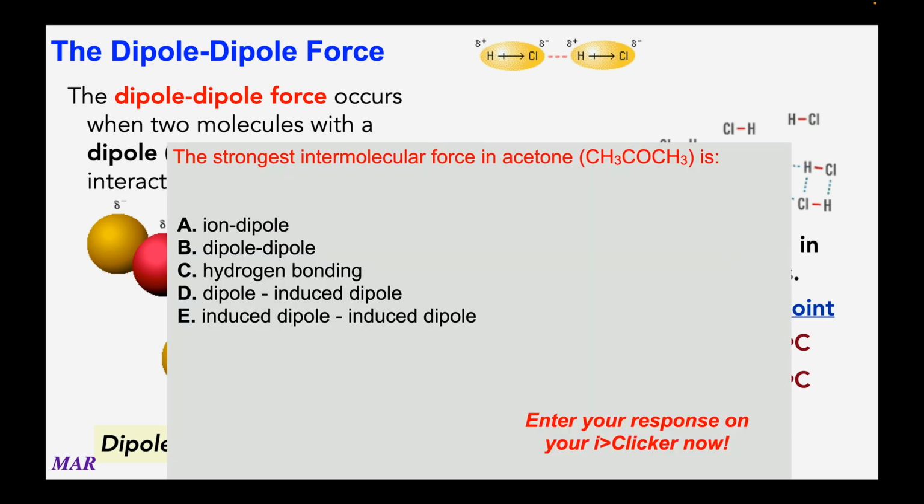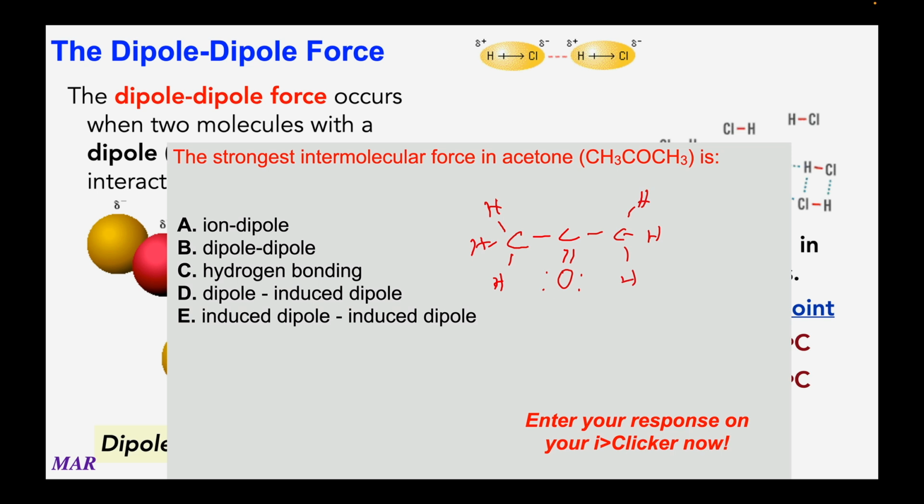If you wanted to know what the strongest intermolecular force in acetone is, what you would do is look at the structure of acetone. So acetone is a CH3 followed by a CO followed by a CH3. And this might be a good time to review your Lewis structure information. See if you can remember how to do Lewis structures. Acetone has a carbon with 3 hydrogens on it. That's what the little structure is trying to say. And then there's another carbon that's going to have a double bond on it, and the oxygen will have 2 lone pairs. And then finally there's another CH3 group on the end right there.